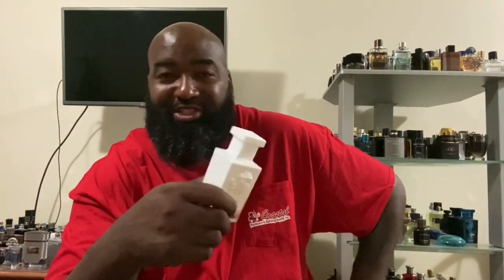You know how you walk into a shop or shoe store and your eyes get big like a kid in a candy store? That's what happened. Everything else I saw was designer this and designer that, the run of the mill stuff. But I didn't have anything that smelled like this or even looked like this. So I jumped on it. And man, was I surprised when I busted this open and smelled it. This thing smells so good. So I wised up and got 2 more.